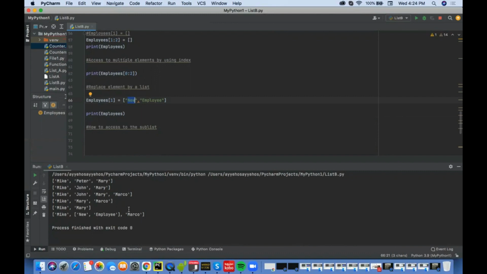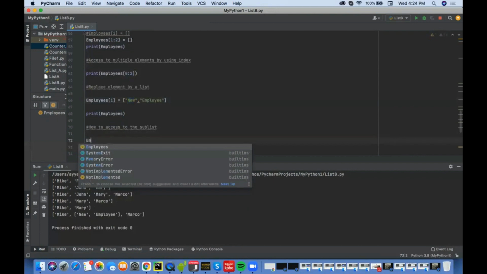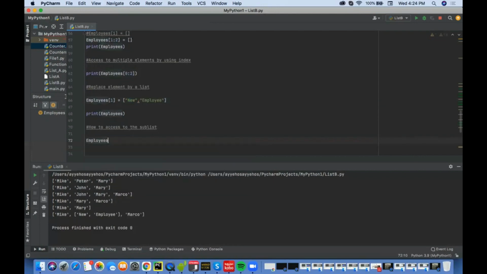But now let's say that we want to access just new. I don't want to access the whole list. For that, there is one way, by typing the list name, which is employees, and then the square brackets. Then we point at what element from the list we want to reference.